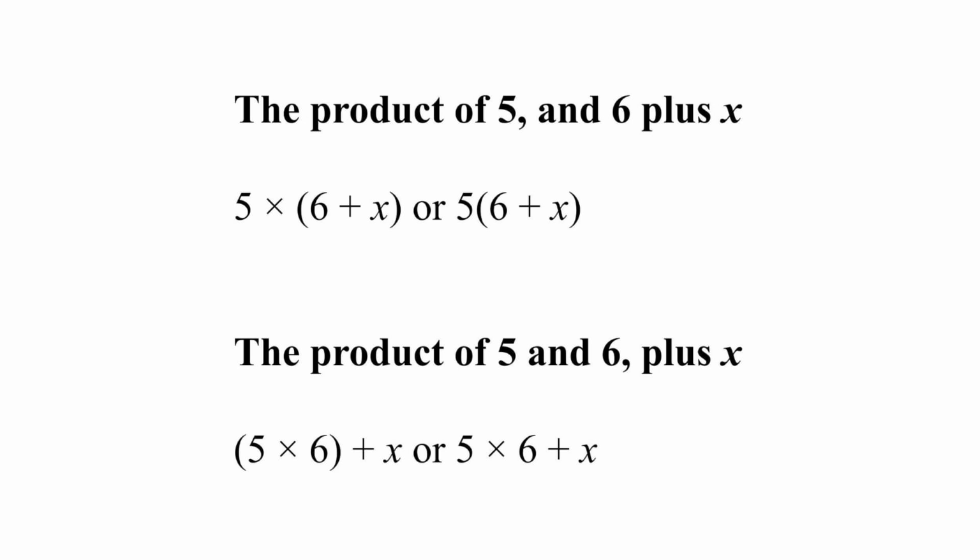Verbally, we can make that distinction by pausing longer where the comma is, to emphasize what the product is of, the 5 and the 6, or the 5 and the sum of 6 and x. Other phrases to look out for are ordering phrases such as "then", which tells the reader the succession of operations, much like a function machine. With students becoming more familiar with the order of operations applied to pronumerals, we can look at substituting the pronumerals with specific numbers to evaluate the expression, which means to find the value of the expression.